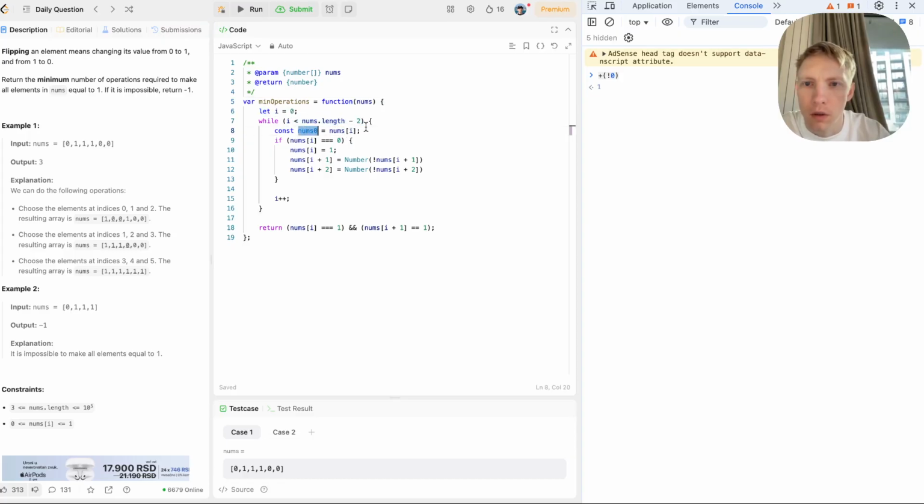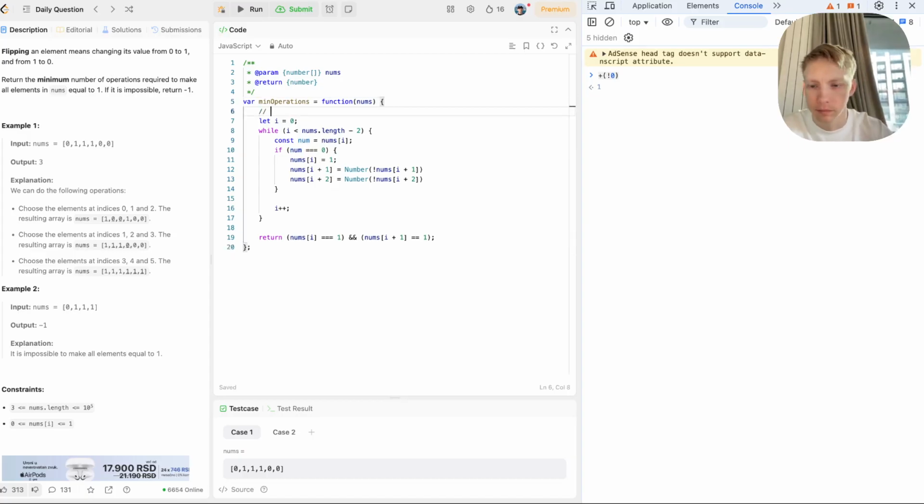Numbers first at the index of I. Let's name it just number. If number is equal to 0, then we will move next ones. But it's not equal to 0, and we will just increment.